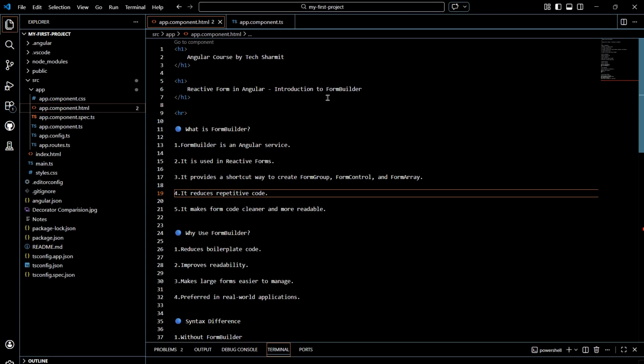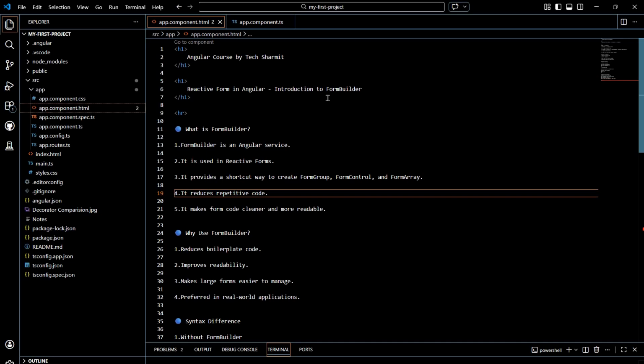Okay, and due to these shortcut ways, it will reduce the repetitive code. So it will completely reduce the repetitive code. So overall you can say that form builder is nothing but an Angular service which is used in reactive form to provide a shortcut way to create form group, form control, and form array.